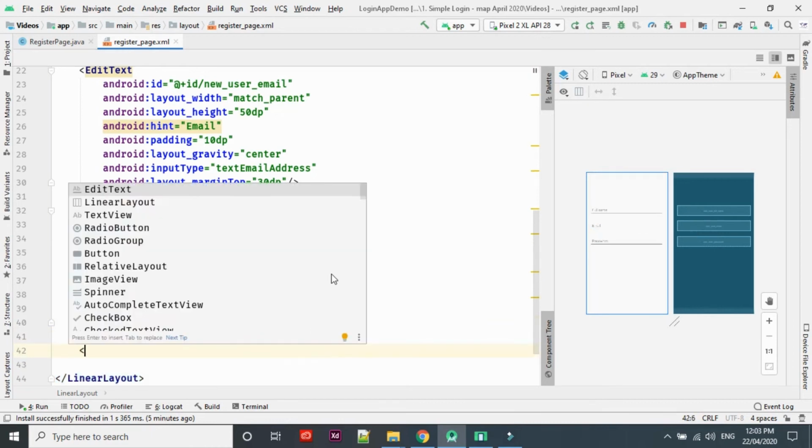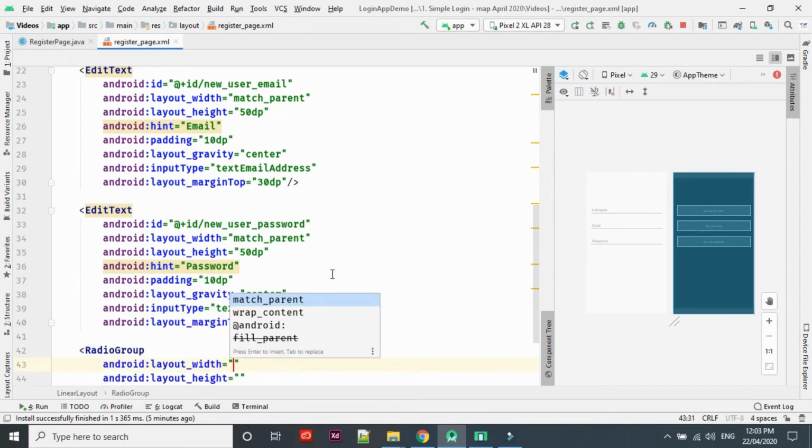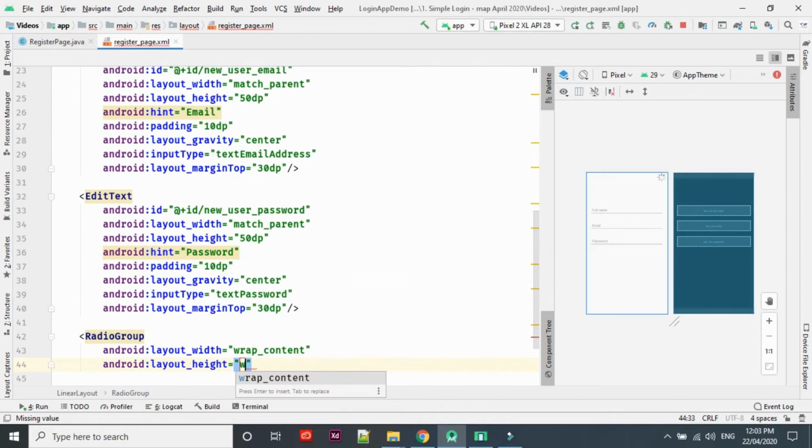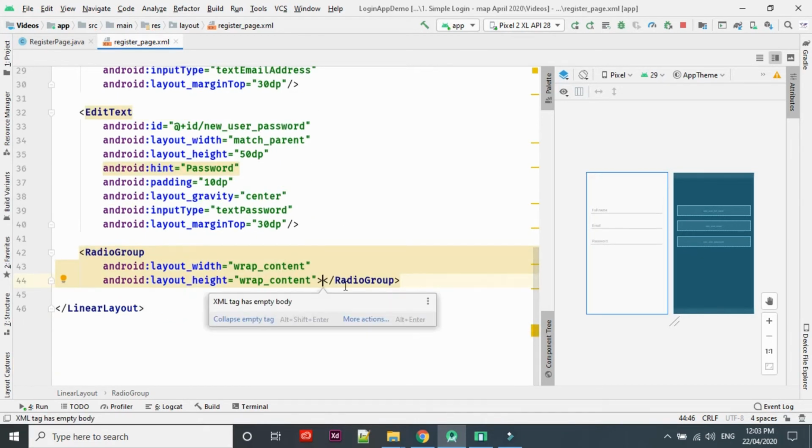So what you are going to do, we need a radio group, not radio button, radio group. It will be wrap content, and now you just put a less than mark. You have to close your tag here, because the radio group is a layout, it is basically a layout, it is not a tag. So that's why you have to make sure you close it down.